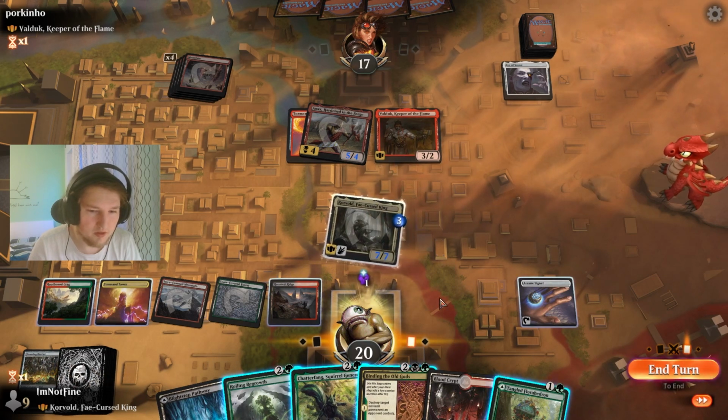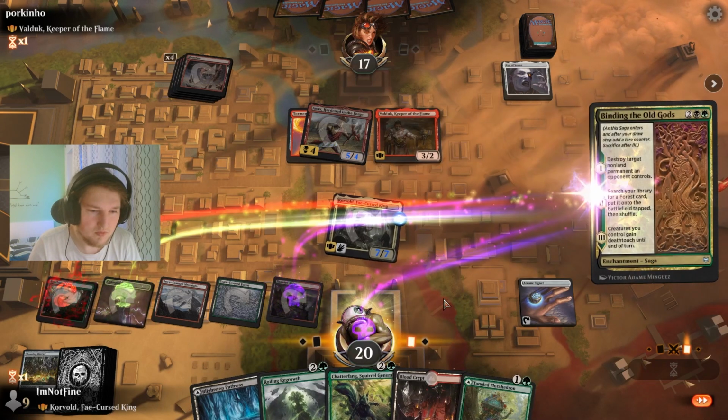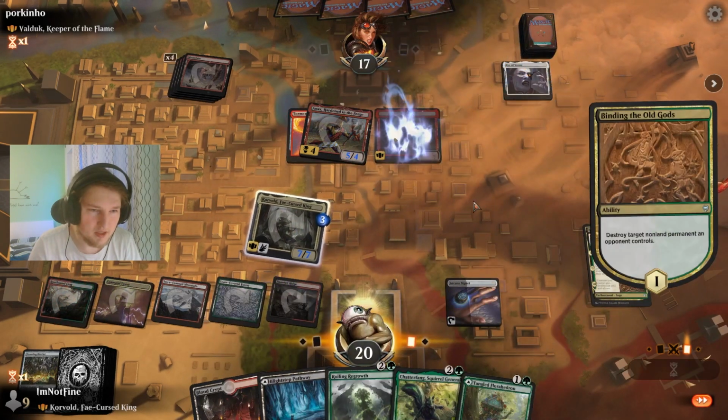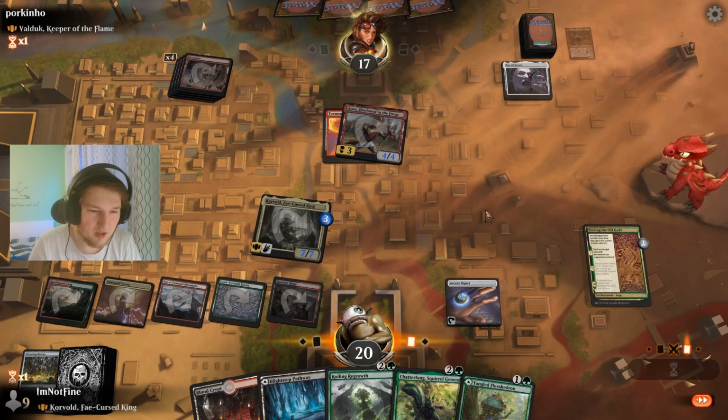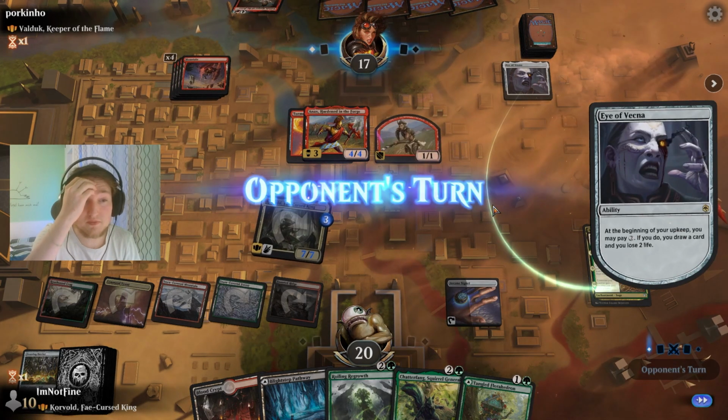Okay, Florihedron, not too useful. Okay. And I could kill the Anax, but I still think Valduk is probably the thing to get here. Also shouldn't have played my land now. Like, in main 1, that is.